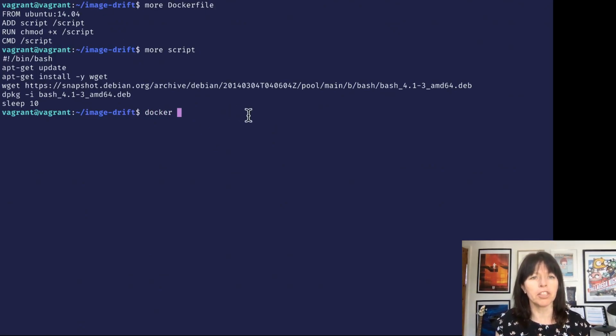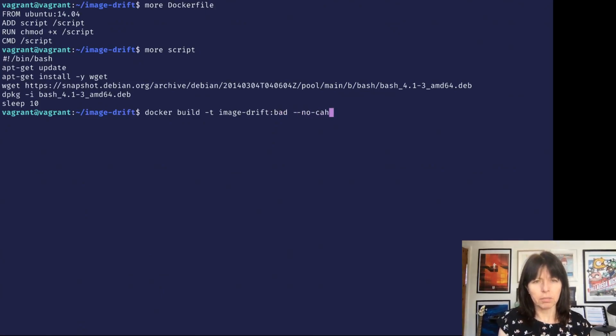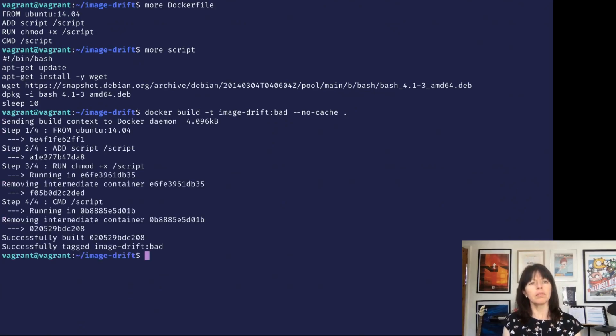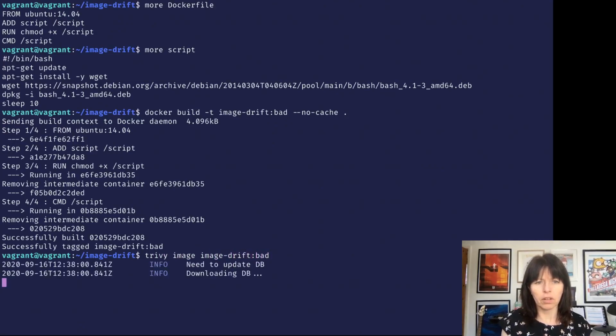So if I build this image, I'm going to tag it as image drift bad. Let's just make sure I don't have any caches from earlier. Okay, that doesn't take very long. And now if I scan this image, it's just going to download the vulnerability database.